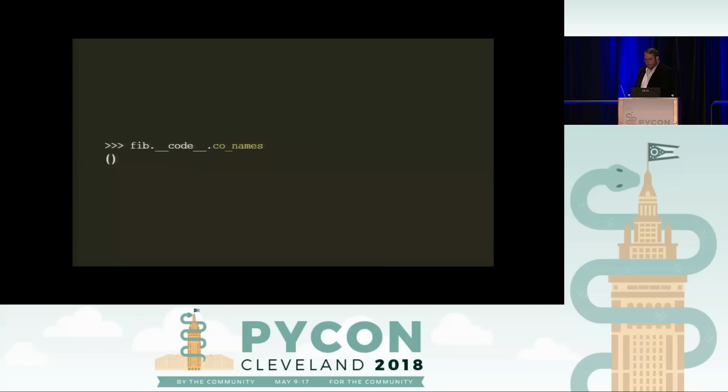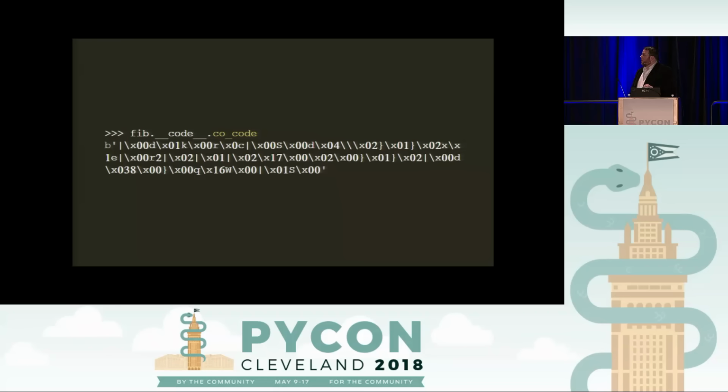And finally, we're going to get to the fun part. co_code. This is the bytecode of the Fibonacci function. This is not a string. This is a Python bytes object, because this is being done in Python 3 like it should be. Some of these bytes do print as ASCII characters. That's just because that's how Python defaults to representing a bytes object, but it's not a string. We can't treat it as a string. It's a sequence of bytes.